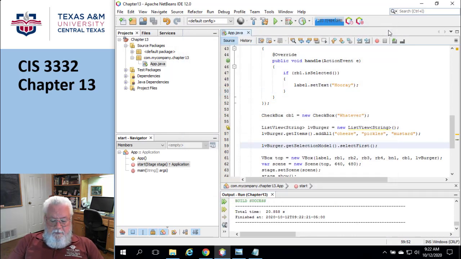Okay, so if you want to find out what like in my box, I want to do an event handler and say, hey, which one is selected? Well, you do get select model, and then say get selected item, which will tell you the value of the string, or get selected index, which will tell you the number. In this case, the index would be 0, right, for the first one? Okay, is this making sense? So responding to events, it's not all that complex.